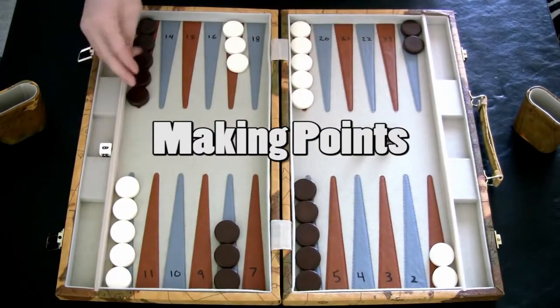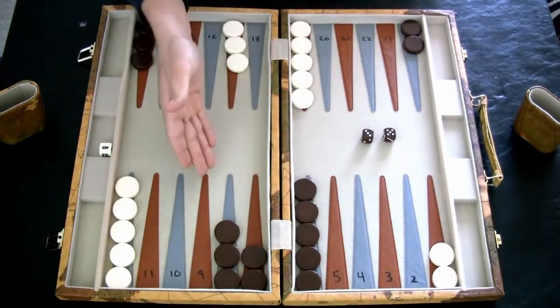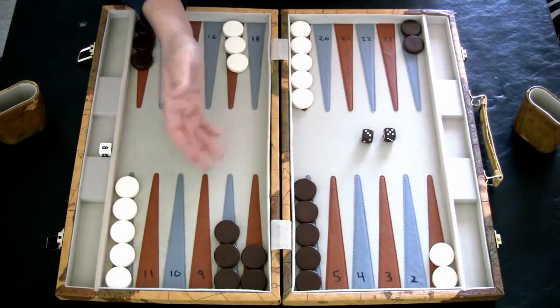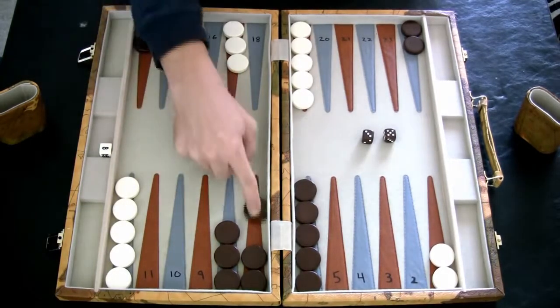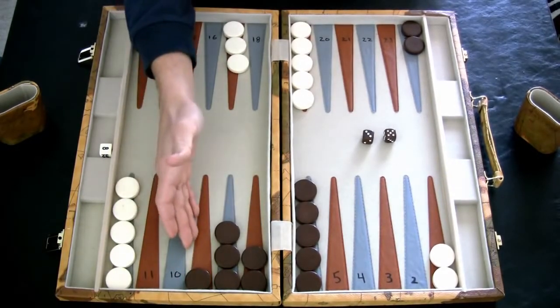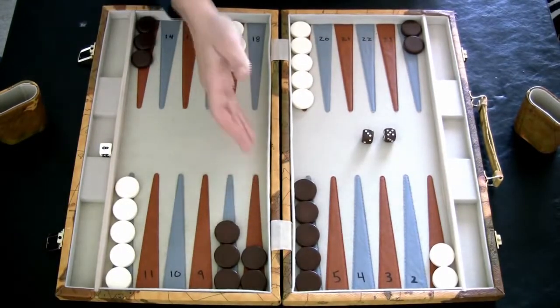A new point, again, is taking two or more checkers and putting them on an empty point. Now a new point is good for a couple of reasons. First of all, when you're traveling around the board with your checkers, it gives you a safe space to land, because remember, one checker alone is vulnerable to be hit. So you often want to make new points for that reason.